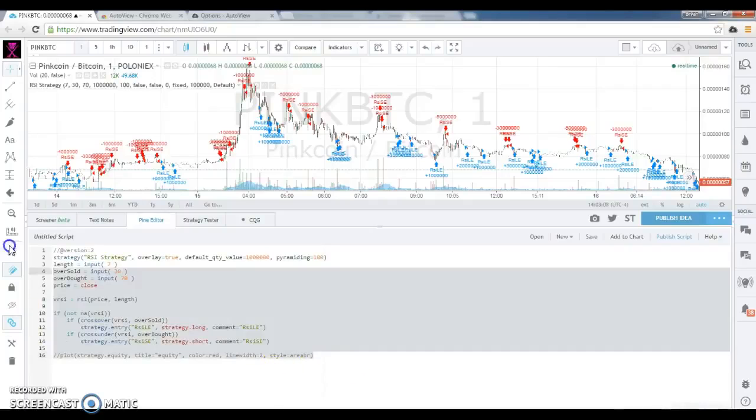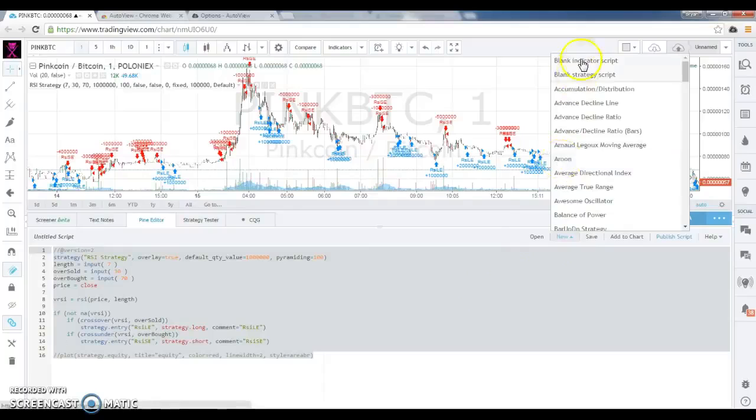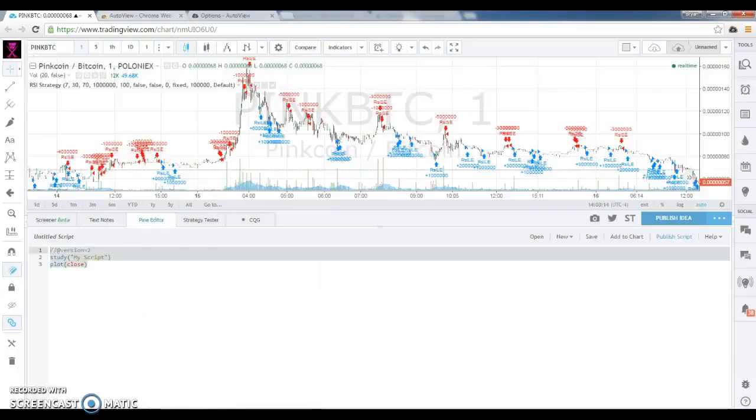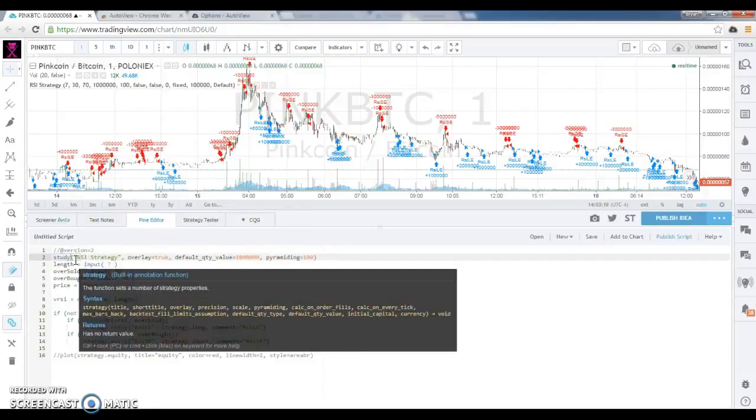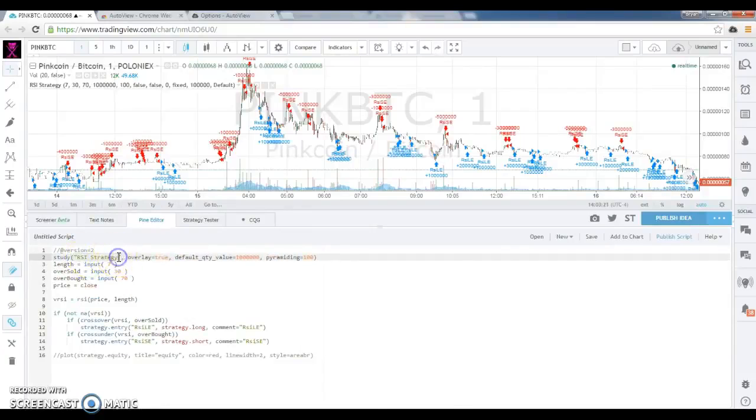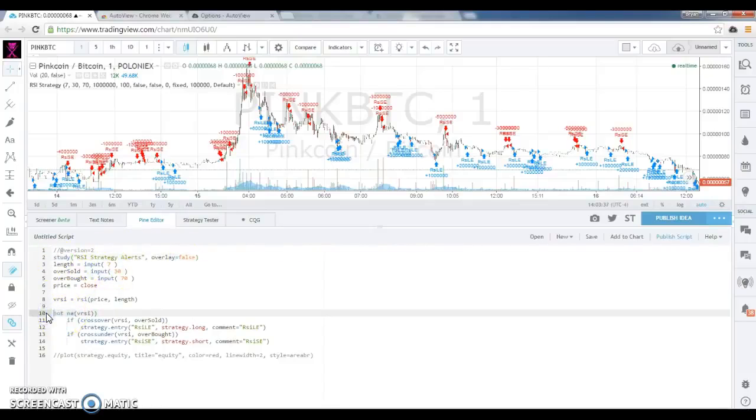The strategy is not really that important to us. We're going to make a new indicator. This time we're going to make it a study. We just need alerts. For the altcoin bots, strategy is not nearly as important as the alert syntax. This stuff is relevant. Now we just clean up the code a little bit.